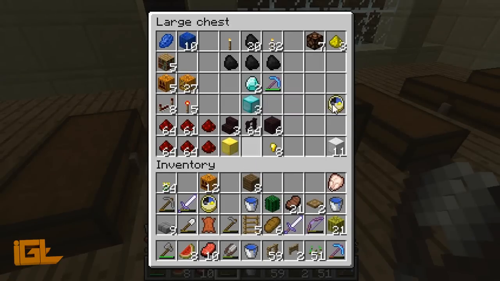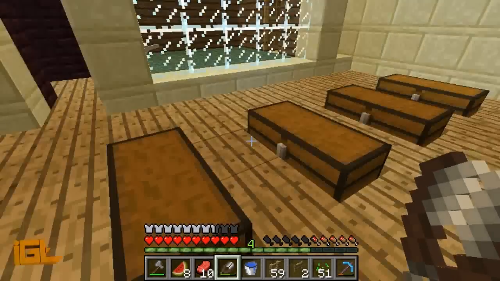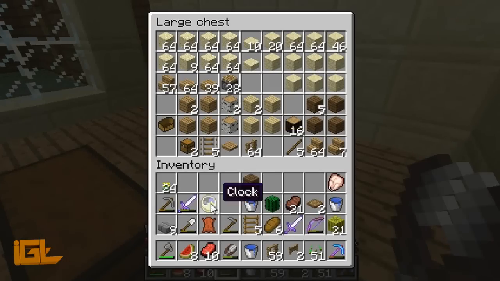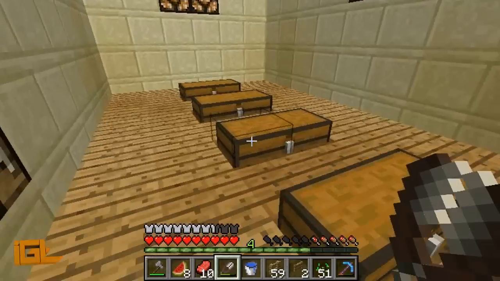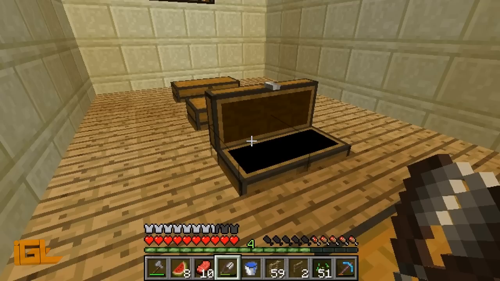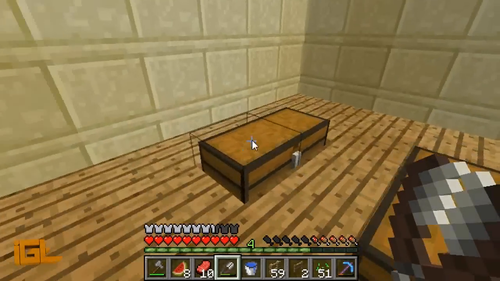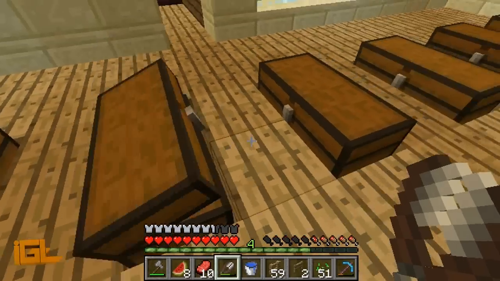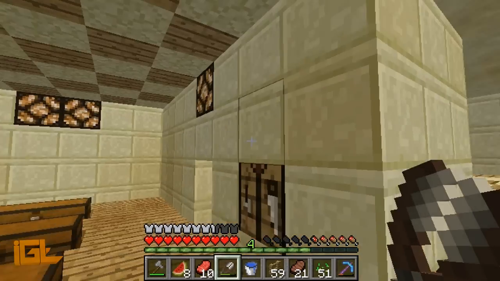So let's see, I haven't put much thought into what we're gonna do this episode. I know, ill prepared. Oh, there we go, pumpkins. Okay, need to kind of sort this out a little bit while we're thinking. I could go back to the jungle base, start making it a little bit better. Also, guys, I found my efficiency 5 pick. I've been looking for it for a while. It turns out it was in the nether, in one of those chests, so it's kind of crazy. There we go. That's what I'm looking for.